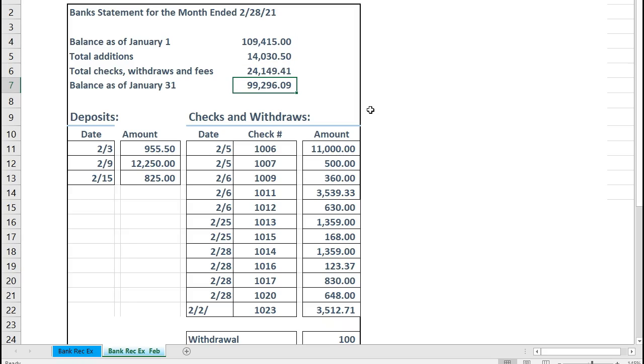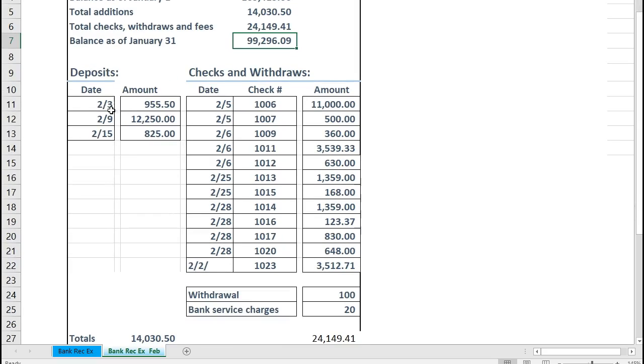This ending balance, 99,296.09, is slightly different than what we had on our books, and that difference is what we're looking to reconcile. If we do reconcile that, then we can have a pretty good assurance that we've entered all this data correctly within the system, which is a good check.